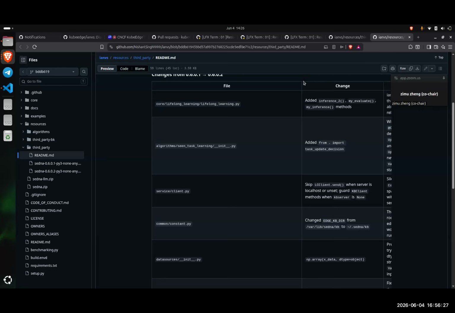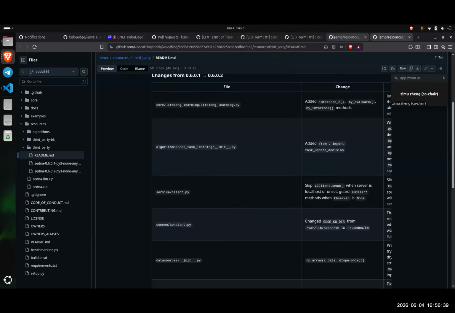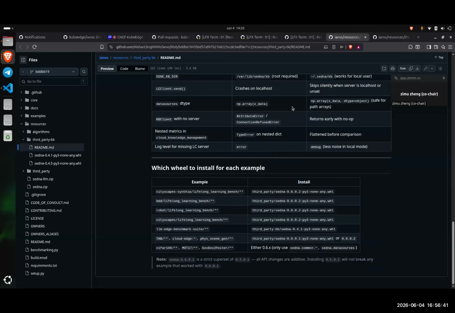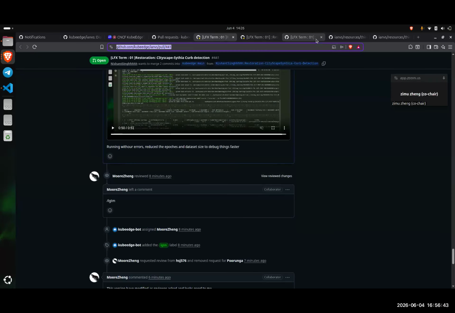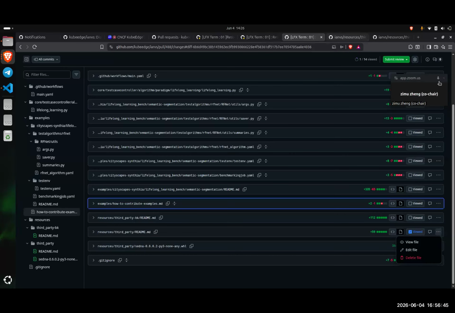Very great. So happy to see that. I'm cool with the current modification, and I will also give an LGTM after the tiny changes. Okay, perfect, sure. Great, thank you. We are happy to see such a contribution.